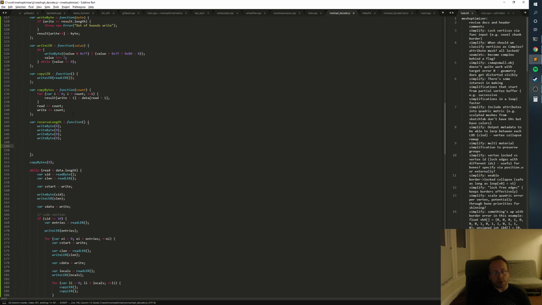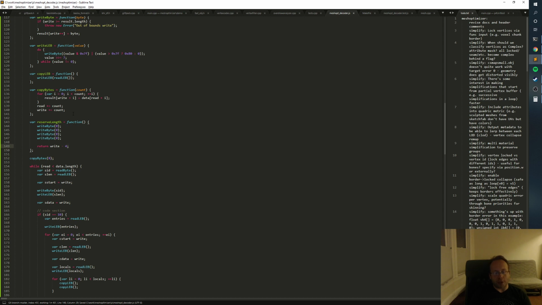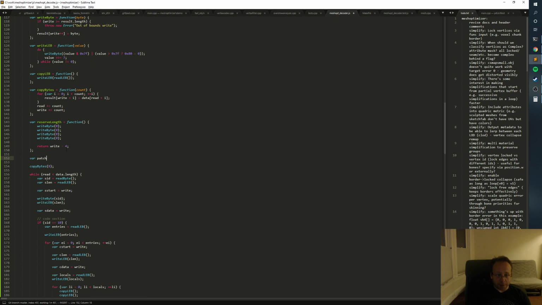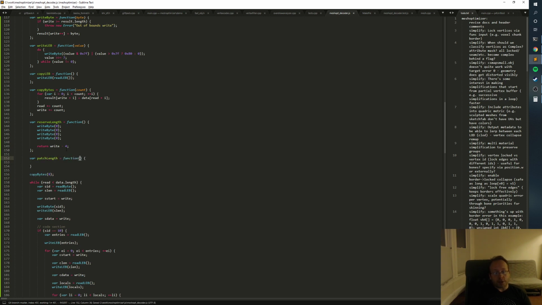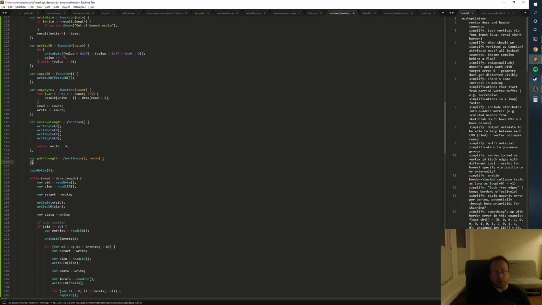And then I'm just gonna return the offset that I wrote them to, and we'll just do write -4 because we wrote 4 bytes, right? And then you just have a function that says patch length, that says, okay, given the offset and given the actual value, fix it up. And if you have a fixed length encoding, then you just write 4 bytes and you're done.